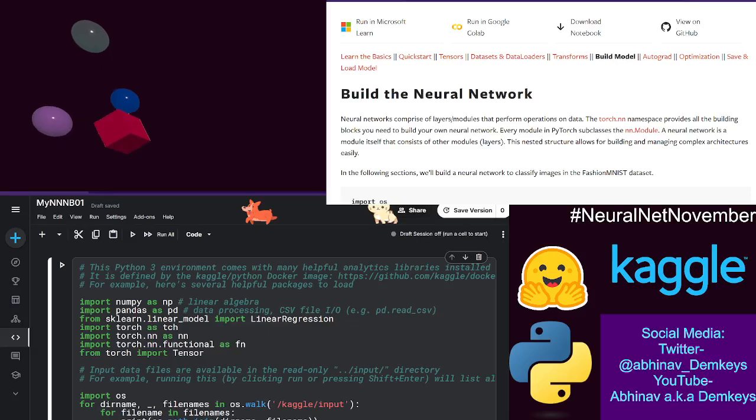I did plan on eventually getting back to PyTorch so I can learn how to build these various neural network architectures from scratch. And well, I'm doing that now.